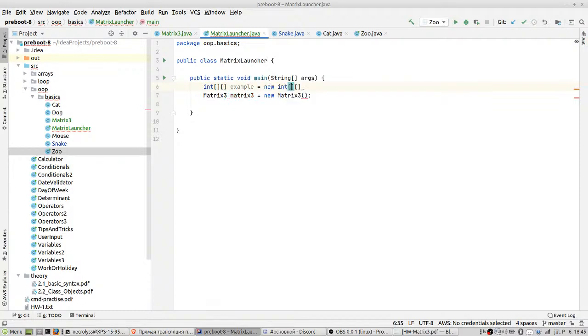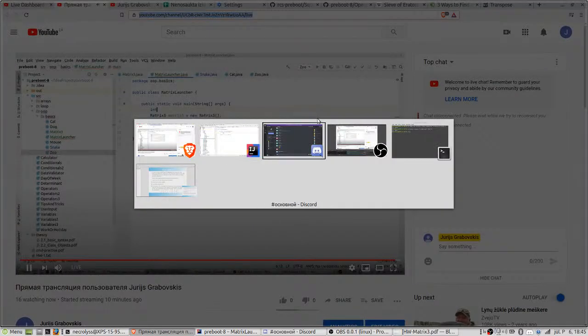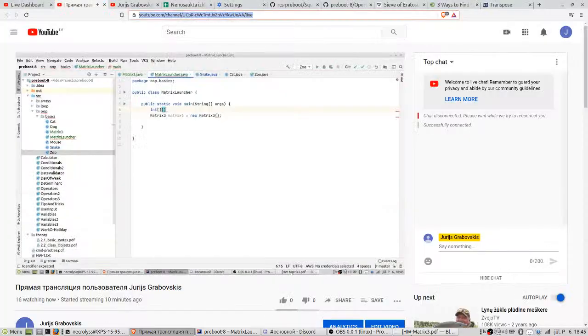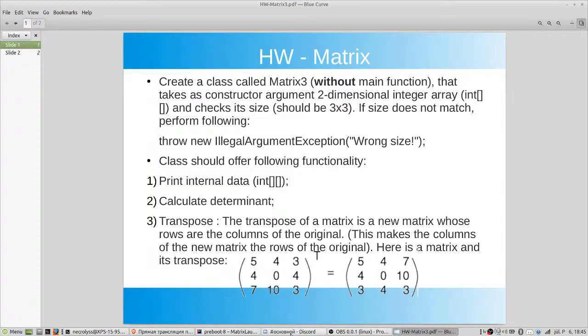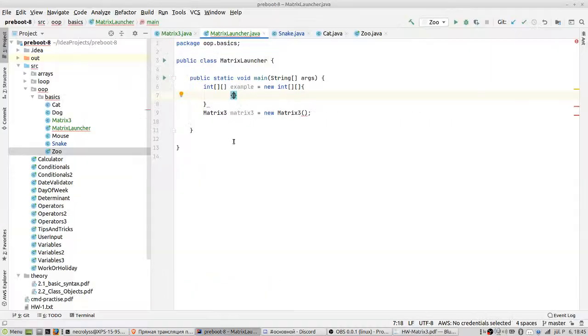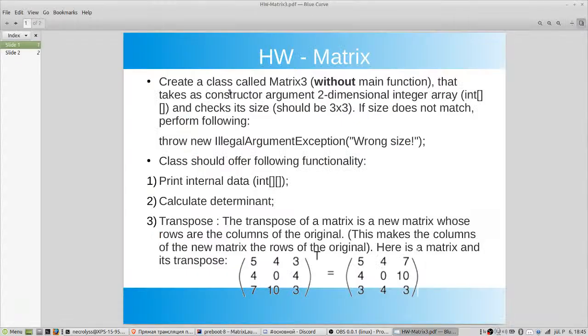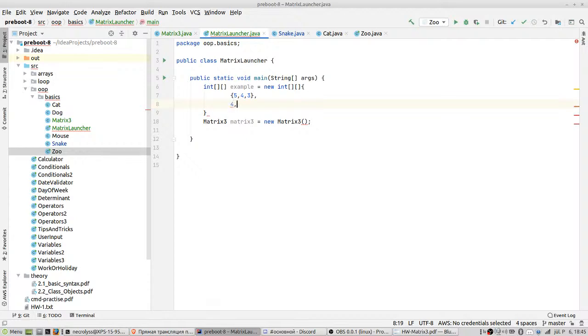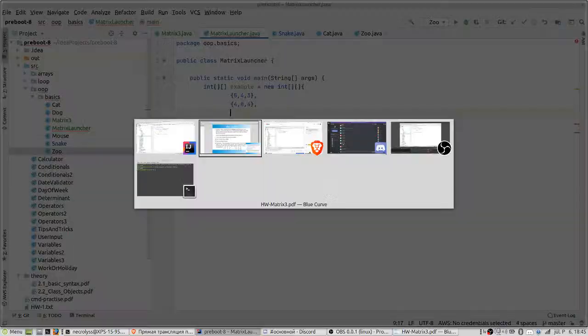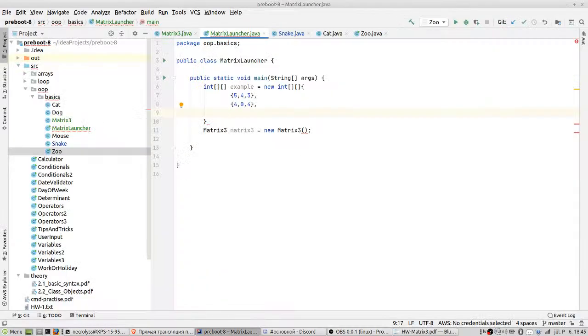New int, and let's give some values from here: 5 4 3, 4 0 4, 7 10 3.